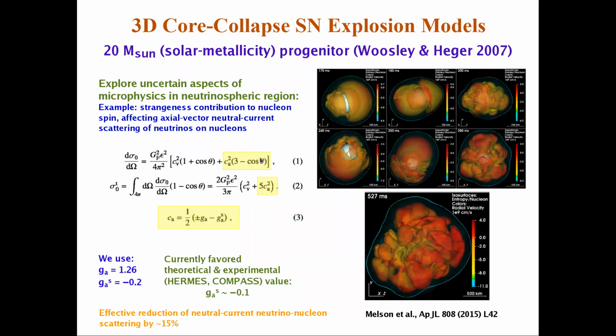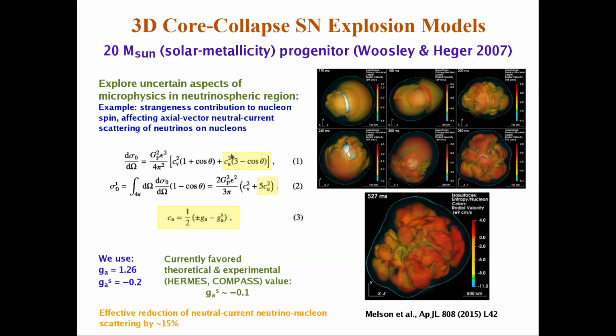And the something was, as we guessed at that time, might be connected to the neutrino sector, because describing the neutrino matter interactions is a very, very complicated business. So what we added at that time was a very, very small correction to a subset of these complex neutrino reactions. What we did was we added what is called the strangeness correction, a strangeness contribution to the neutrino connected to the nucleon spin, to the neutrino nucleon scattering rates, to the neutrino neutron and neutrino proton scattering rates.